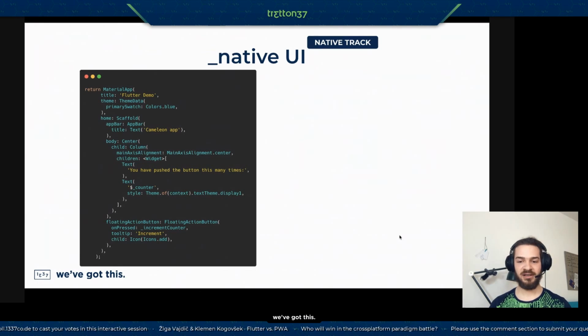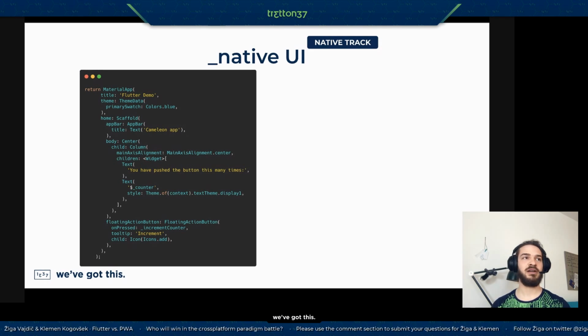So previously, I mentioned that Flutter takes care of all the painting in our app. And that means that it also does all the native pop-ups by itself, so it's actually replicating the platform look and feel. It also replicates things like physics when you're scrolling, and there are different behaviors on different devices. Because now we have Android, we have iOS, we also have desktop and web. So those are four different platforms with four different kinds of physics systems and styling systems. And if you want to take all of those into account, Flutter is really there to help us because it takes care of most of the things out of the box.